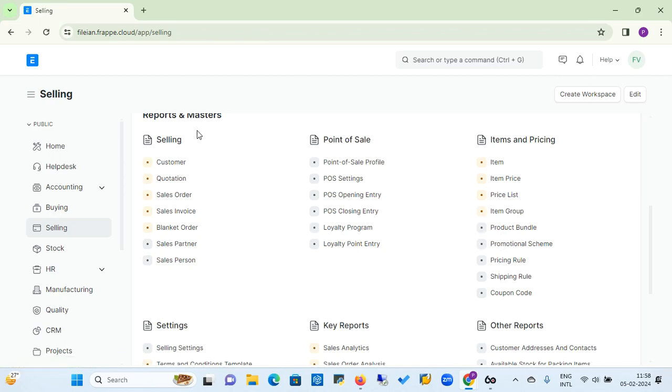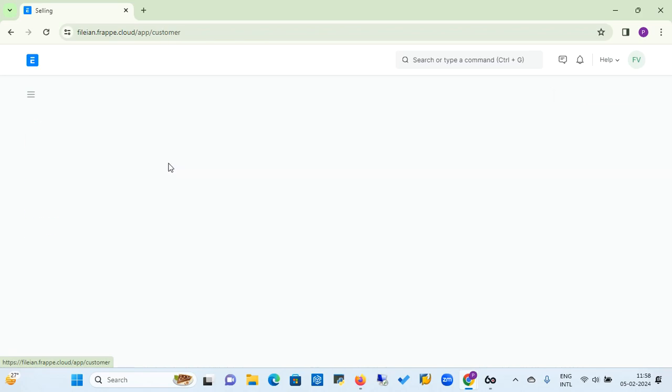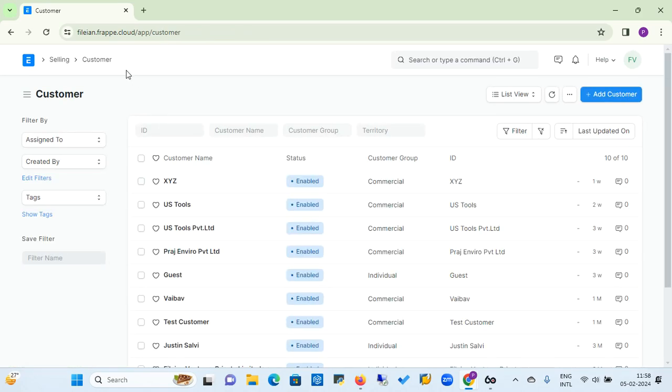Now we are moving to the selling module, and we will check the customer master details. To add new customer details, you need to go to the reports and masters. Under selling master, you need to click on the customer menu. When I click on the customer menu, I will land on the customer doctype.